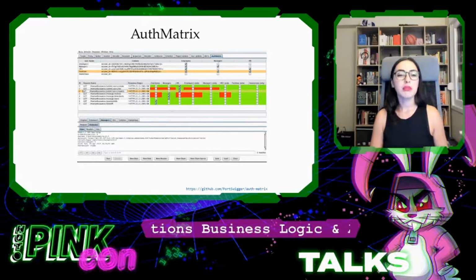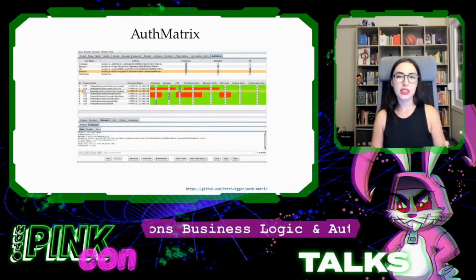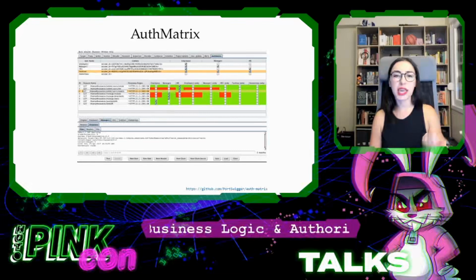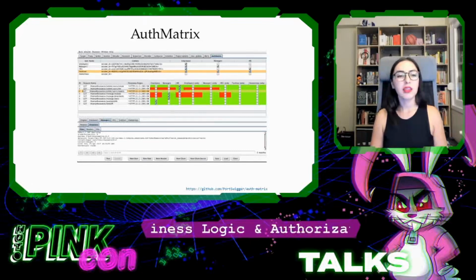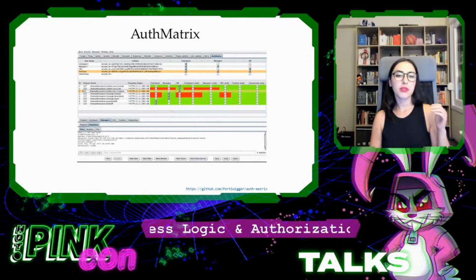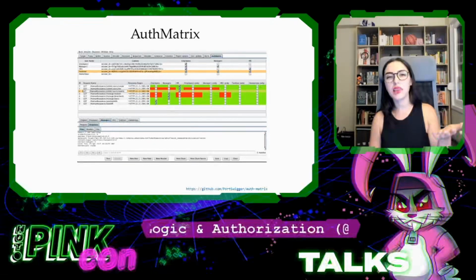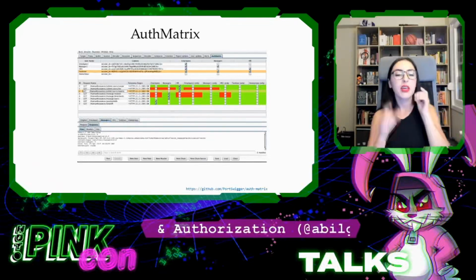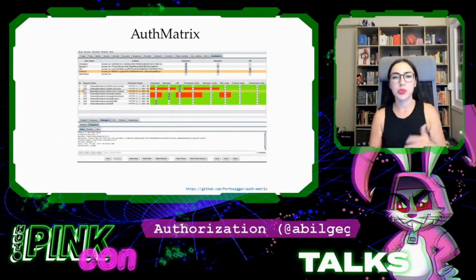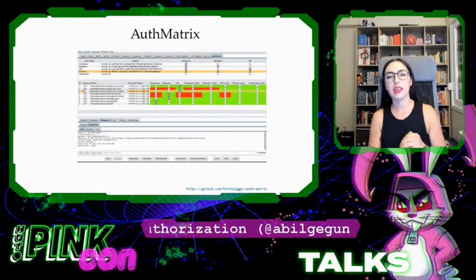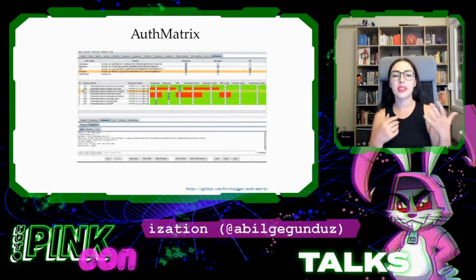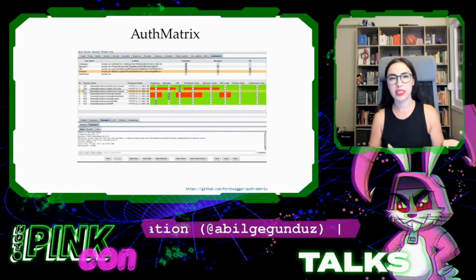Let's say that we ask AuthMatrix to test the delete operation for user A and user B. First it tries to delete user A's order, which was 10056, the order ID which belonged to user A. Let's say it succeeded and the order is deleted.